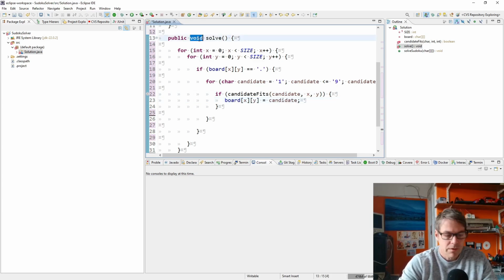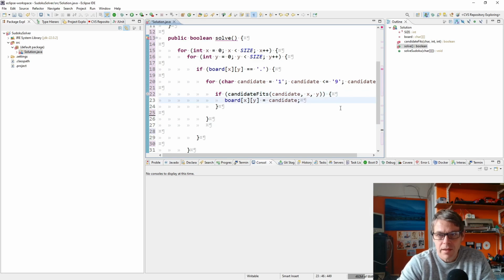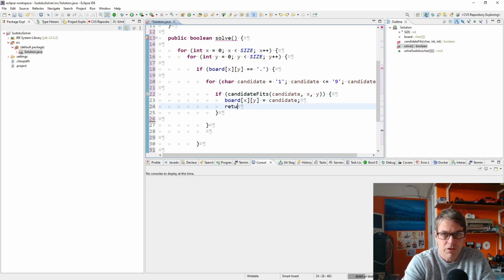And this solve method, I'm going to make it return a value. When we put the candidate onto the board, I'm going to return the recursive call of itself. So there I've put the character in, and then I'm going to recursively call the method.